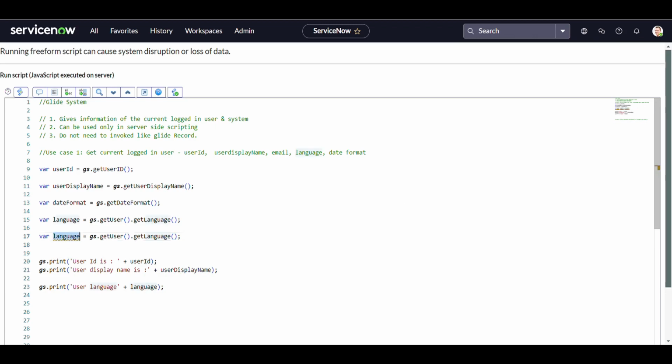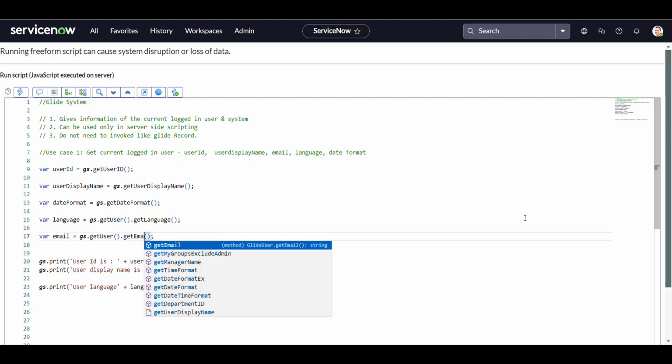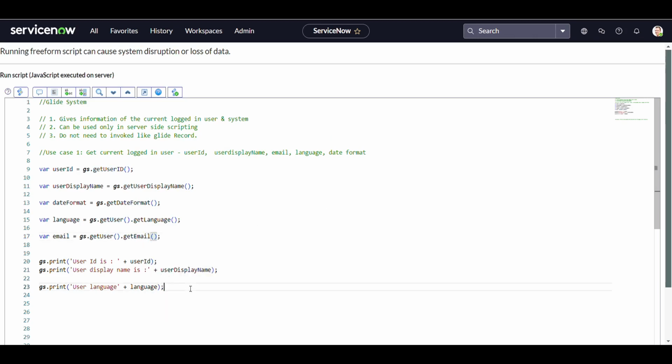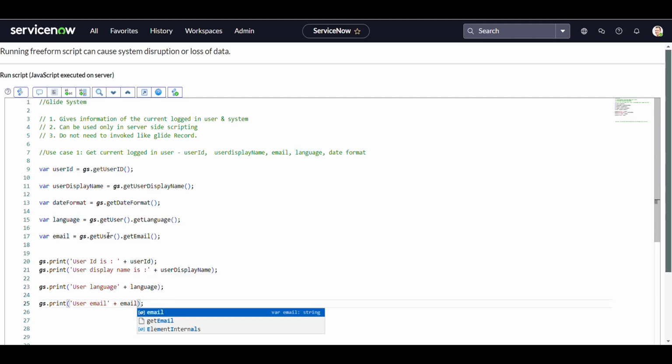I just copied the above one, just changing the names: email, getUser and getEmail. As you see in the prediction, it is available, and let's just print that as well. I'll copy the above one, user email, and assign that variable here.